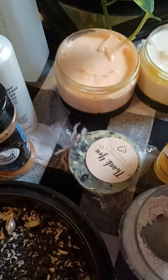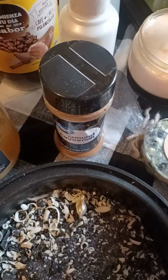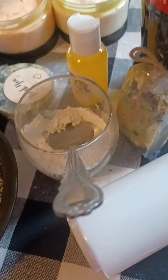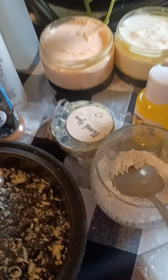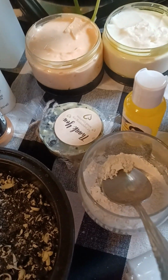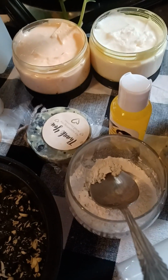So dolls, please, if you've got those dark toes, dark hands, or you just need it for your entire body, take the challenge. What have you got to lose? Take the challenge, dolls, and you can thank me later. This really, really works. It's fast and it's effective, because sometimes when we've got some dark areas and we're saying, well, you know, the cream doesn't work, the serum doesn't work, that doesn't work, dolls, it's because we're not exfoliating properly and we're not getting rid of the dead skin cells.